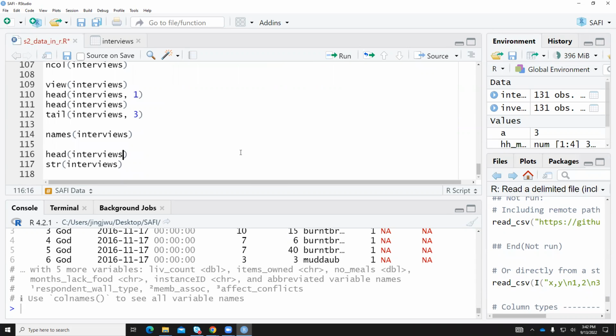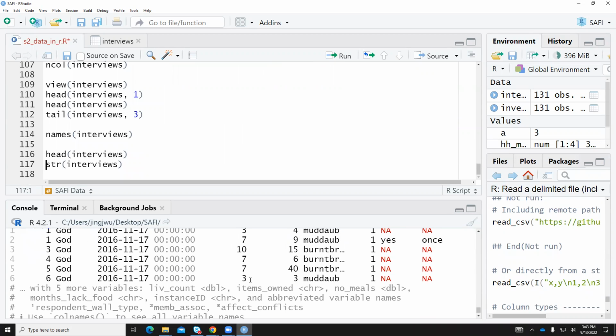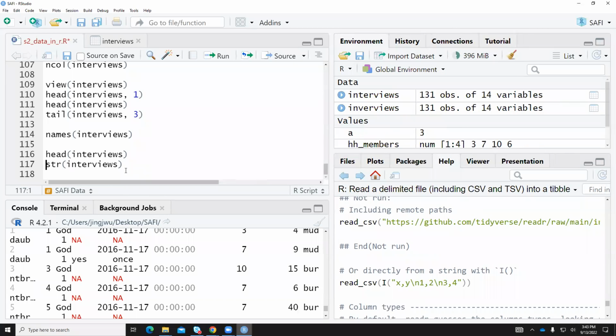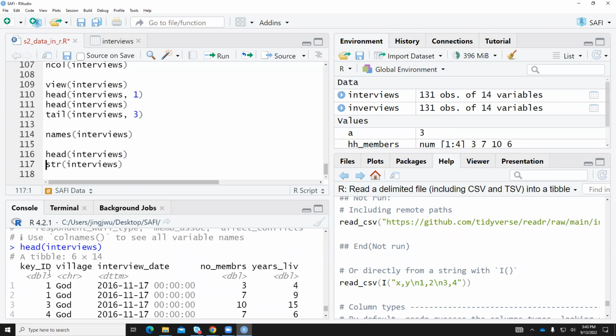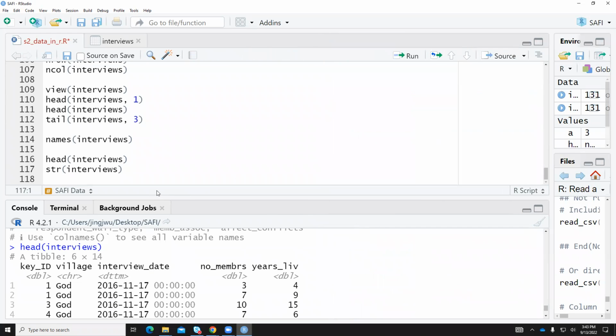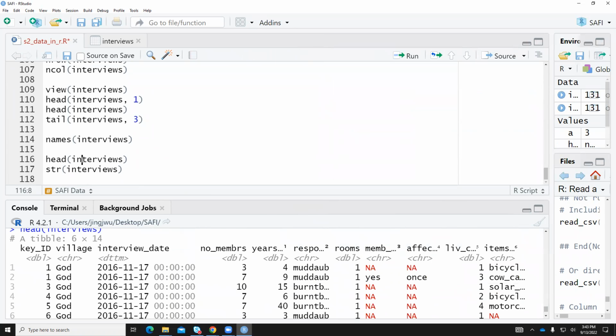When we change the kind of the head, it displays depending on the width of my screen. It doesn't really display all the columns. Let's say if I have a smaller screen, I run the head, and then it displays only five columns. If we have a larger screen, it displays more. This is how tibble functions. I mean, tibble does less. If it is a regular data frame, it will display everything.